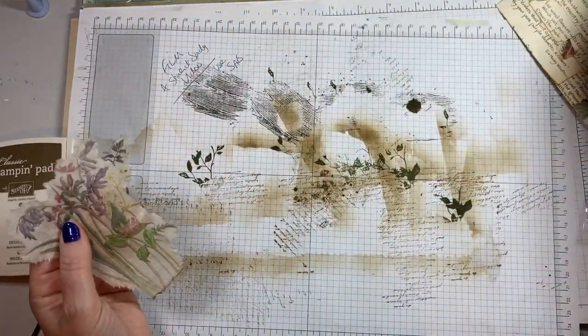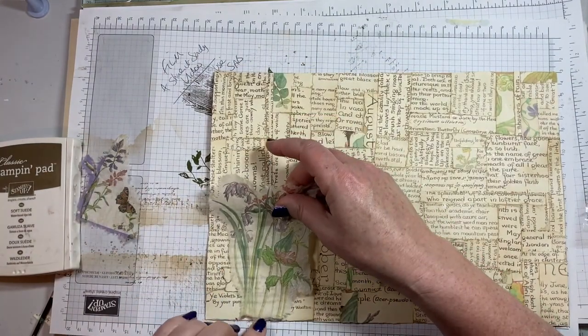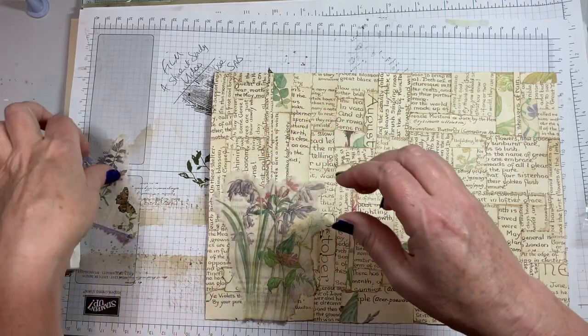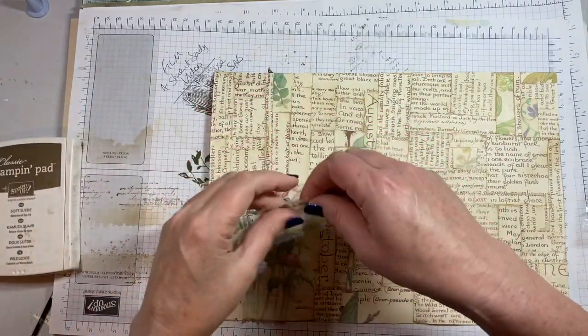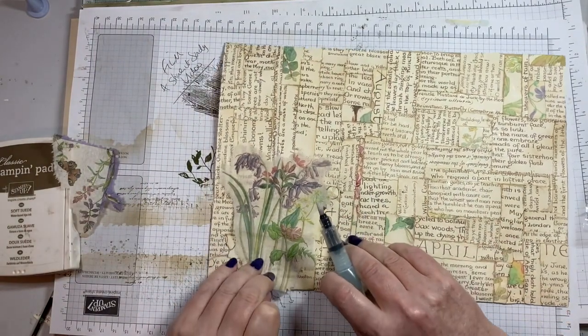I'm actually thinking I want to get rid of this purple altogether.